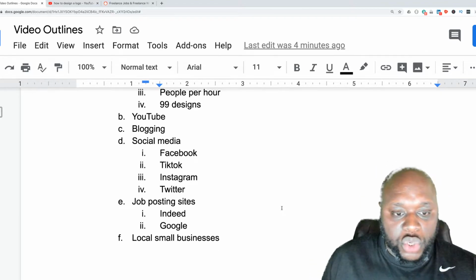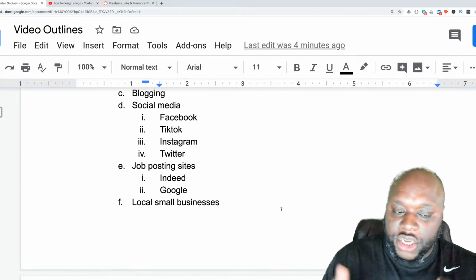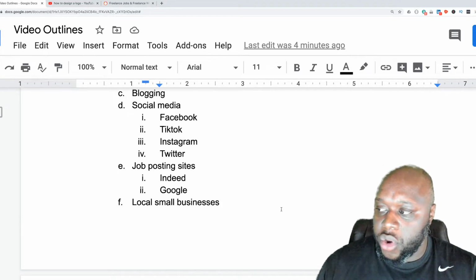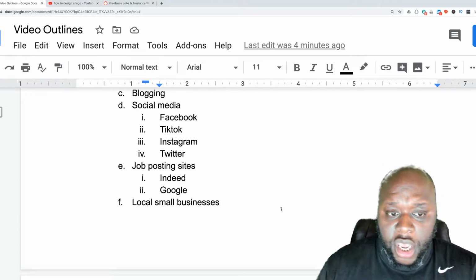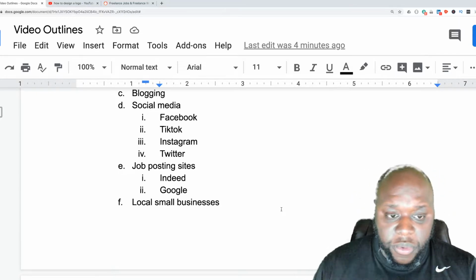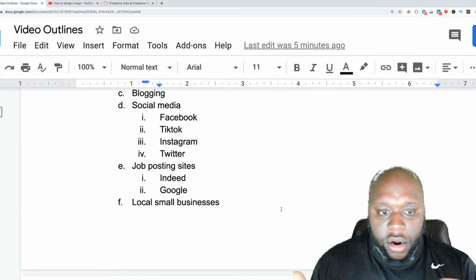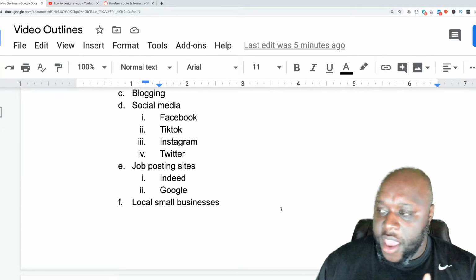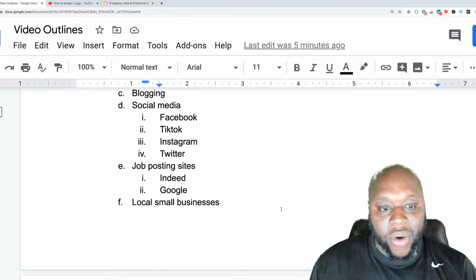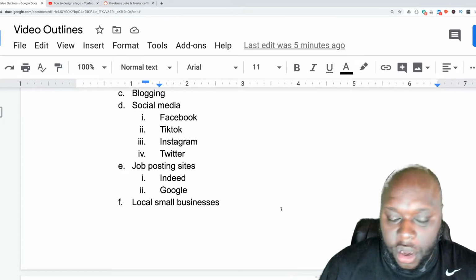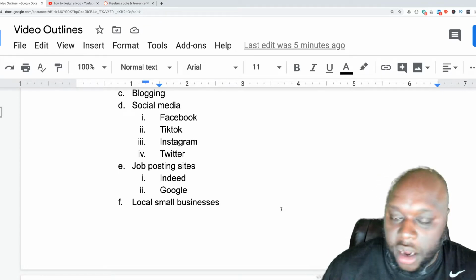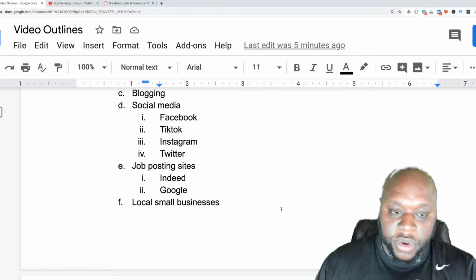So with Facebook, you can join Facebook groups behind your favorite political figure, your favorite fast food restaurant, whatever it may be. You can also create your own Facebook group. You can create your own Facebook page. You can reach out to small businesses that you have networked with through Facebook. So let's say you go to a bar, a nightclub, a restaurant, or even let's say a lawn care business. You can reach out to them and say, I want to update your logo. I want to refresh your logo, and you can start making money that way. I want to create a whole new marketing kit for you, and you can make $100, $200 that way. So Facebook is one way.